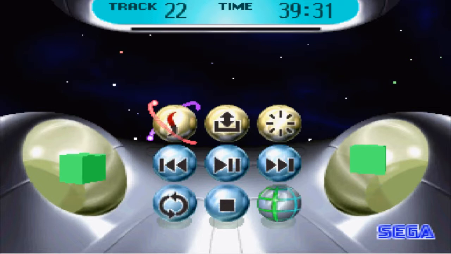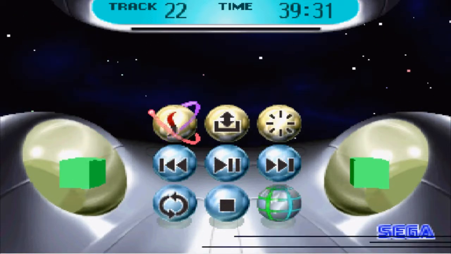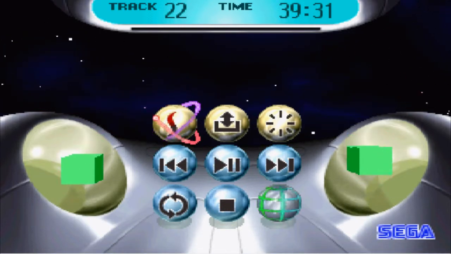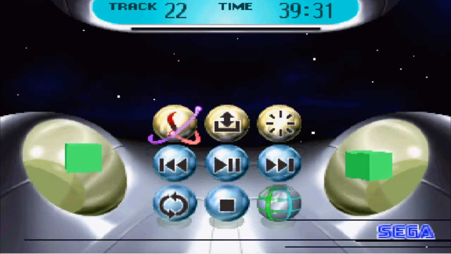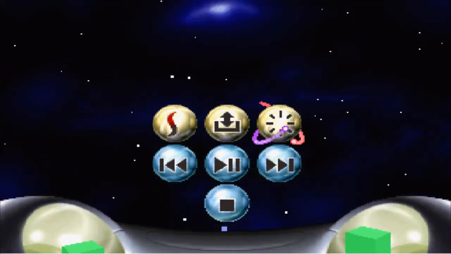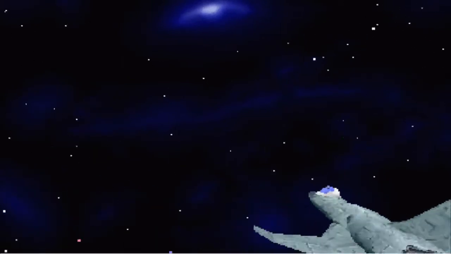Anyways, this is what I was telling you about in the previous video, the BIOS. It's really neat. Like I said, you have all these options. If you had music playing, these little square cubes, like right here, right over there, would be red and swollen, and it looked cool. But you can hide the controls, and you get this dope spaceship that just flies around in different patterns, and it looks all neat. And if you look at the very background, it rotates a little bit.